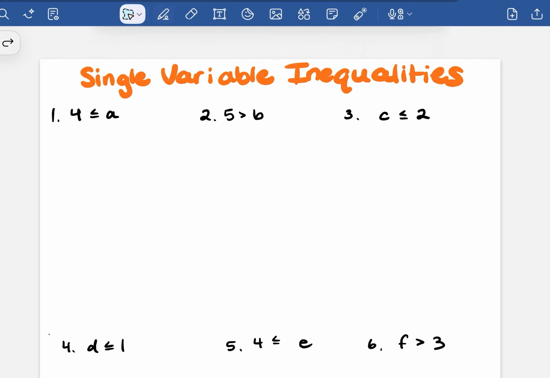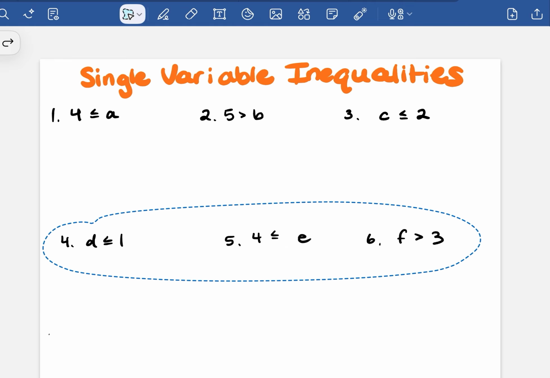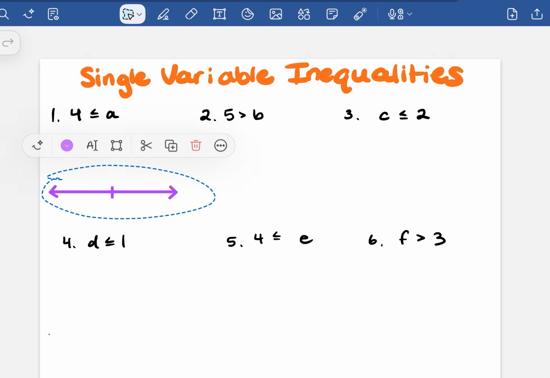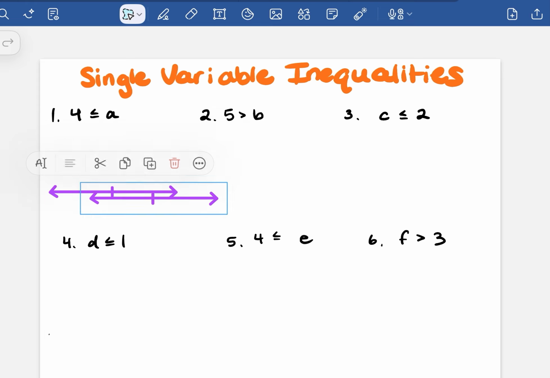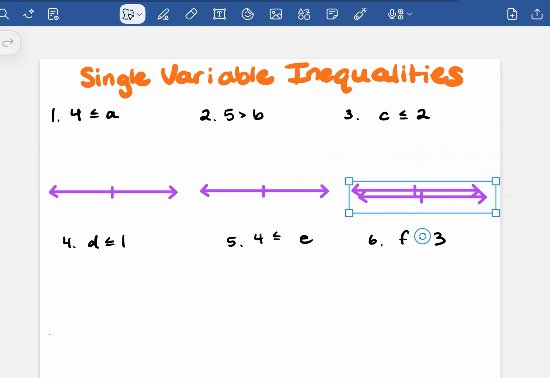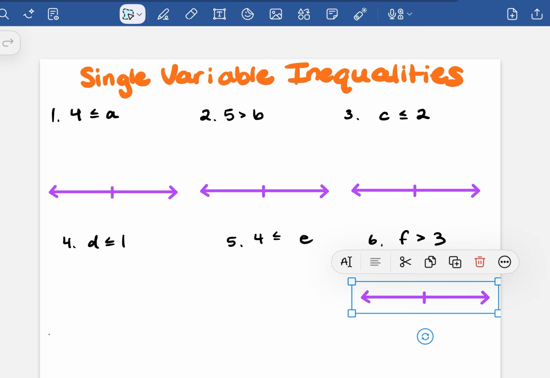I'm going to move this up here actually, and just use part of the paper. I'm going to draw a number line with arrows on either side because I can't draw an infinite number of numbers, but all of our number lines are going to center around the boundary values that we've been given, the numbers. So I'll start with a number line and a value in the middle.